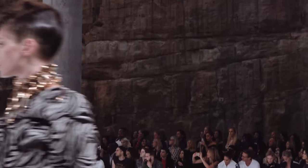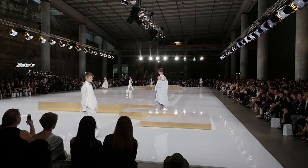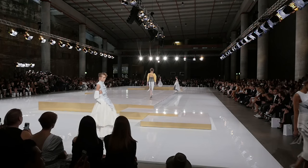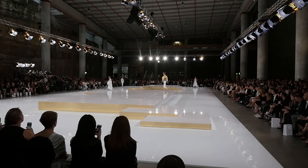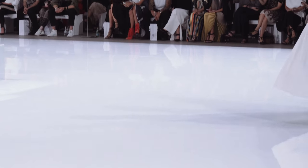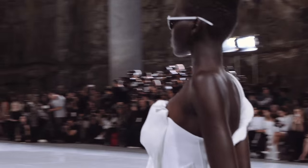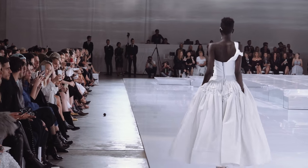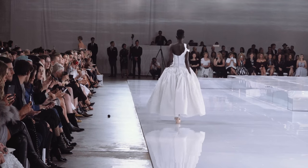Every look so far is almost being customized to the personality of the girl we're showing it on. We just had Eliza in and put her in something really quite dark and a bit more sinister — she's walked the last three shows for us and in each of those she's been in something really pretty and feminine, so it's kind of nice to see a bit more of a twist on her personality and how she could transform into it.